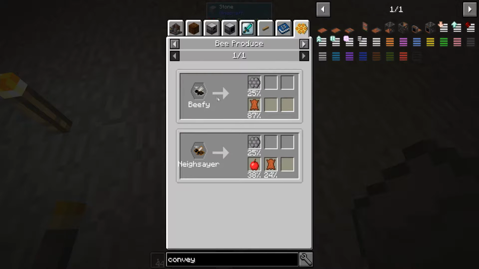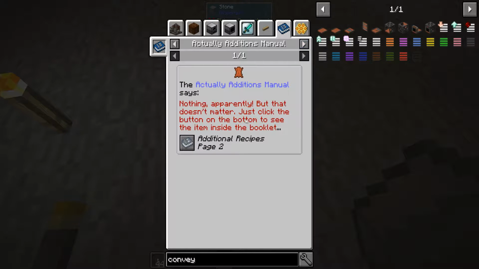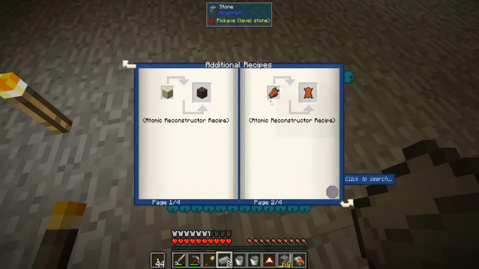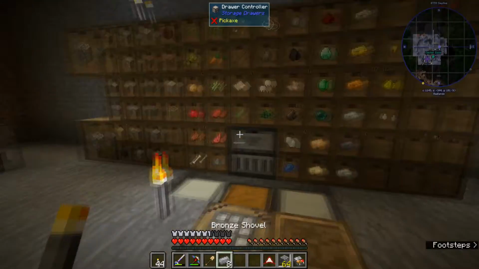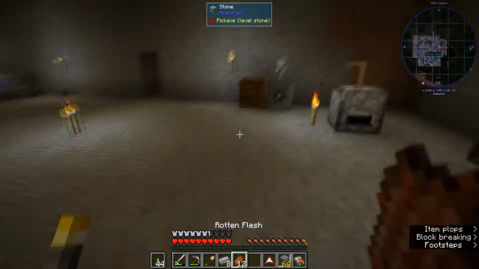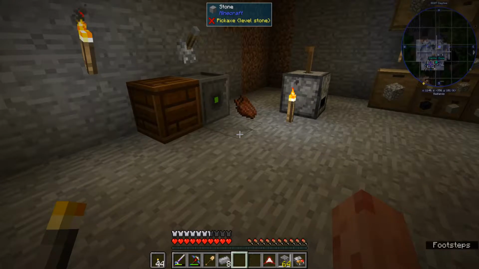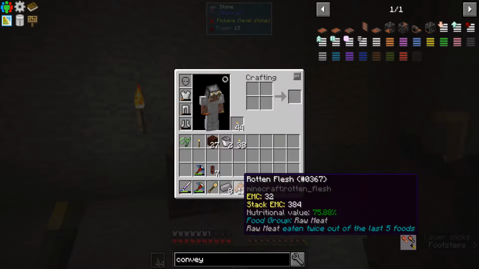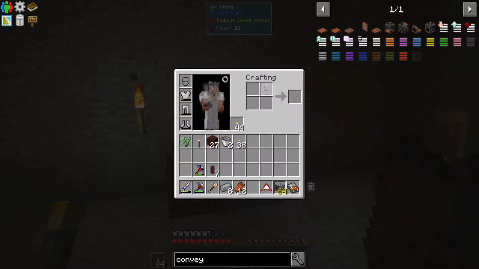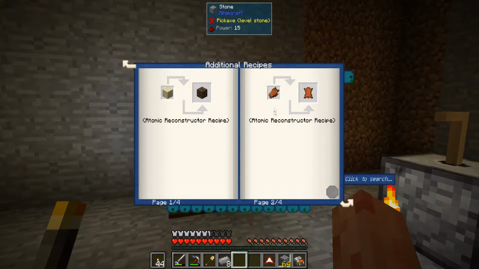Freezer, nah. Bee produce, a beefy princess. Atomic reconstructor and rotten flesh. Really? If that works, does that work? Rotten flesh. Does it? No. Why did it say it did? I think it got removed. Yeah, I think so. It says it here, but it's not actually there.